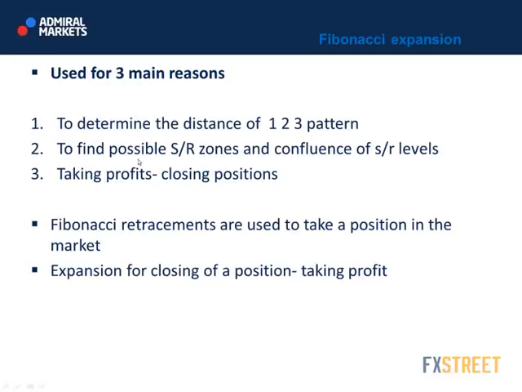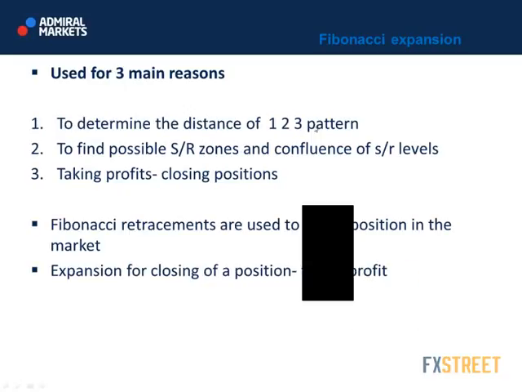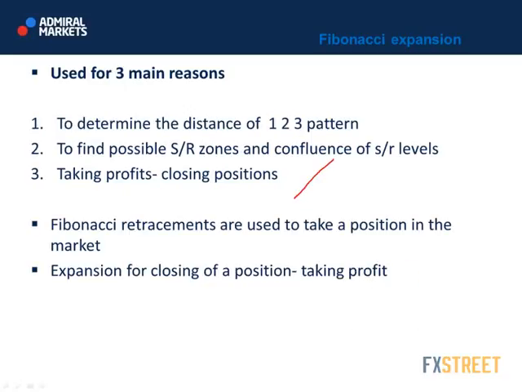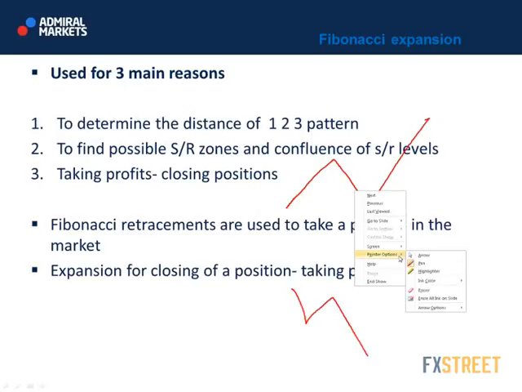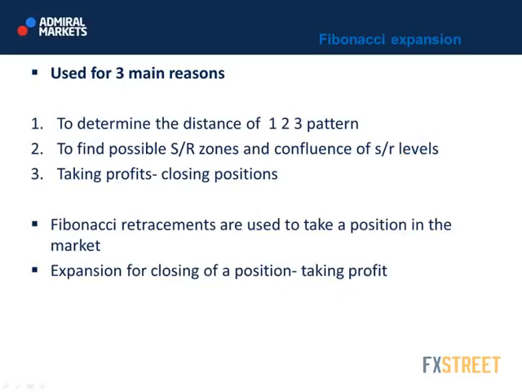The first reason is to determine the distance of the 1, 2, 3 pattern. Now, what is the 1, 2, 3 pattern? This is bullish 1, 2, 3. And this is basically bearish 1, 2, 3. So we have point 1, point 2, and point 3. And that's called the 1, 2, 3 pattern. The 1, 2, 3 pattern is usually used for entry.